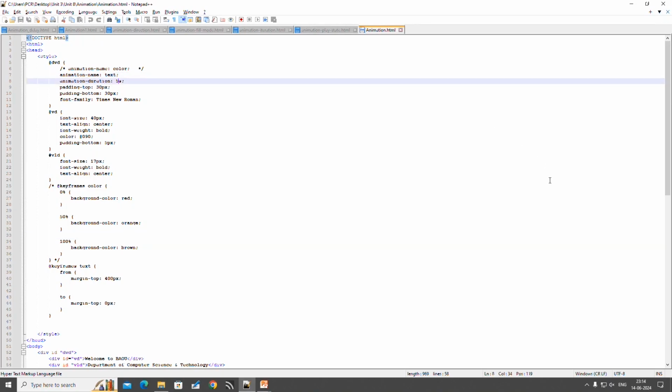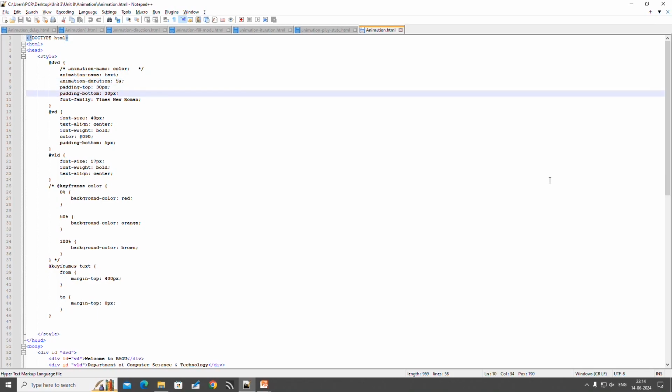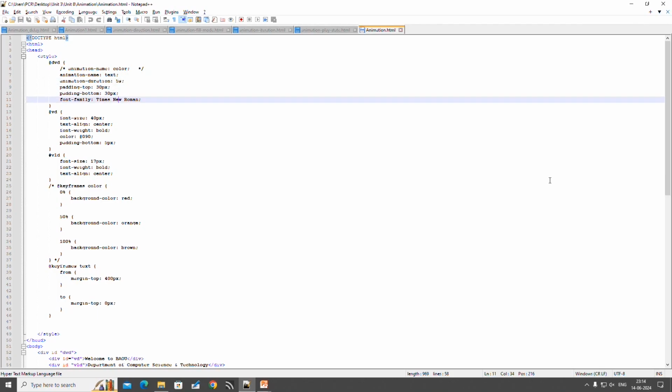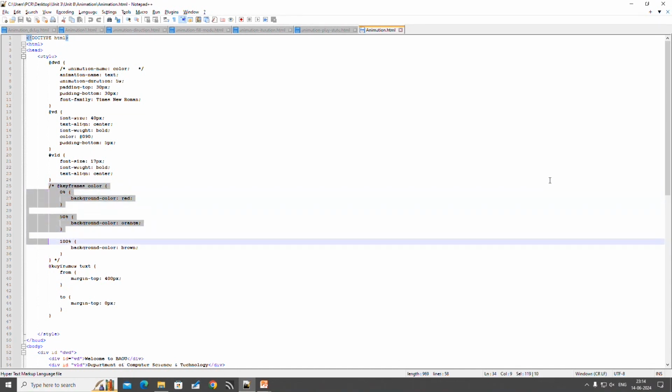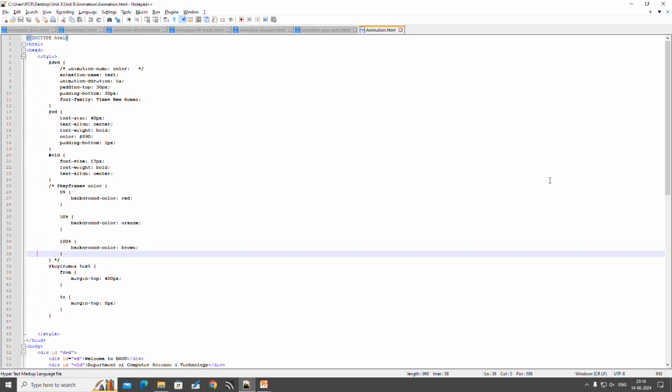Then we are providing the duration of 5 seconds, padding top and bottom, size, and font family, which are fine, but what is very important is the animation name and duration. For DVD, text. This keyframe for color we have just kept in a comment. Right now we are not going to do this, so we have commented it, but we are interested in this text keyframe.